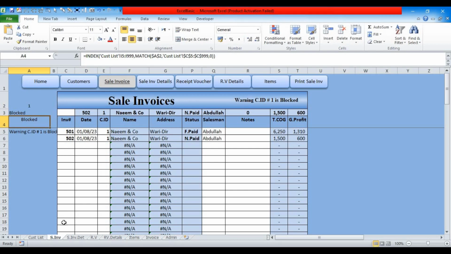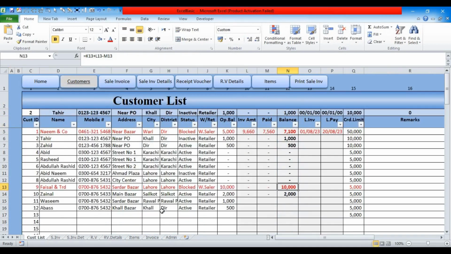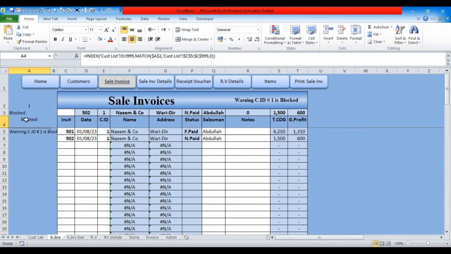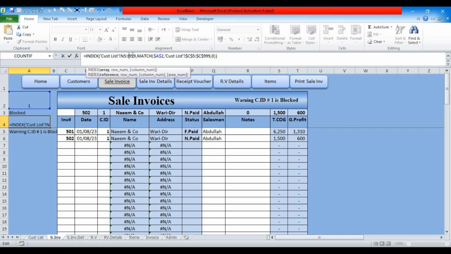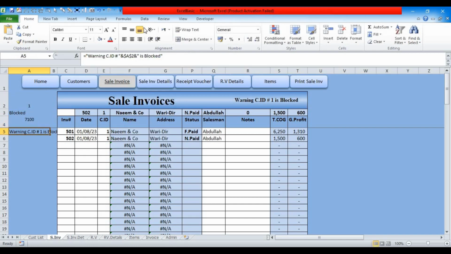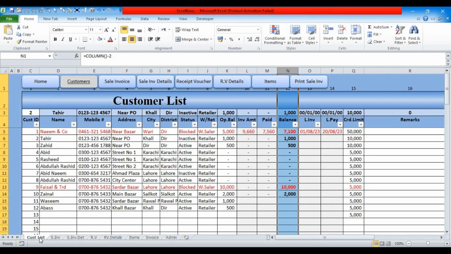The balance is in column N in the customer list. So in the sale invoice, I'll change this match from I in the array to N. That's very easy. Press enter. It returns 7,100, so the balance is returned perfectly.